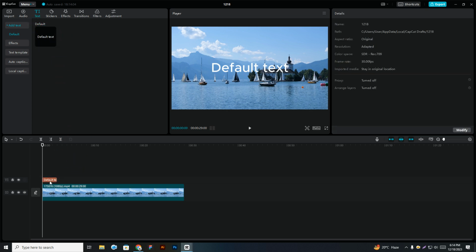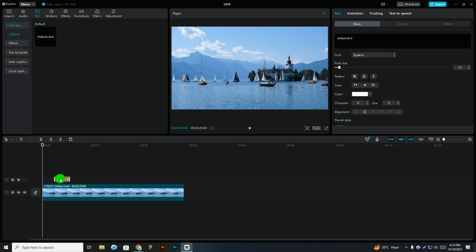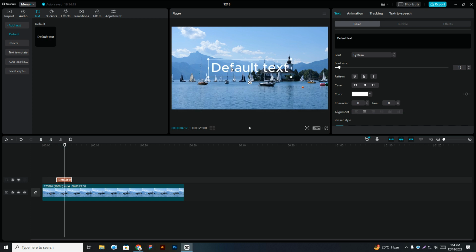After that, you can move it right or left, to whichever place or duration you want to set. I'm just going to put it here. If you want, just click on the text and then pull it here. Then click twice and after that you can write anything, like "ocean".